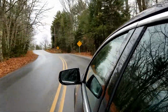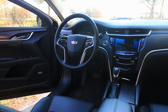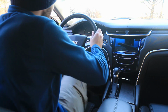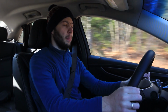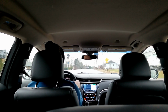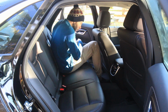On the highway, the Cadillac felt pretty comfortable, quiet and composed. The steering wheel is pretty light and it doesn't change its feedback once switched to manual mode. With all that said, there's a good amount of vibration that makes you feel somewhat connected to the road. Funny enough, I often felt like I wanted to push the car harder. I wanted to break its traction. That is something you're not gonna feel in a Chevy Malibu, which might be the most boring car I ever drove.